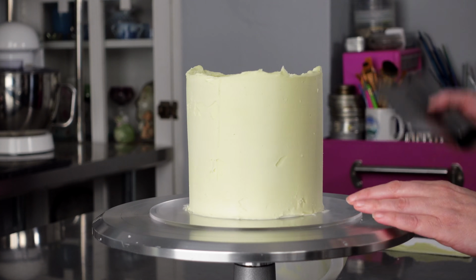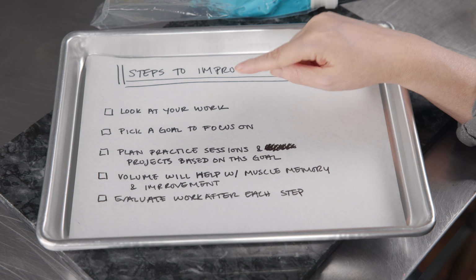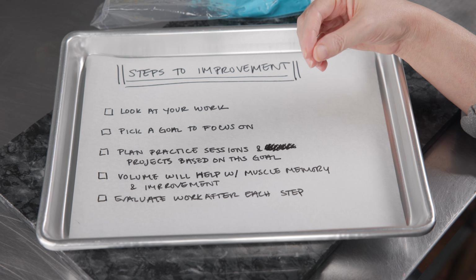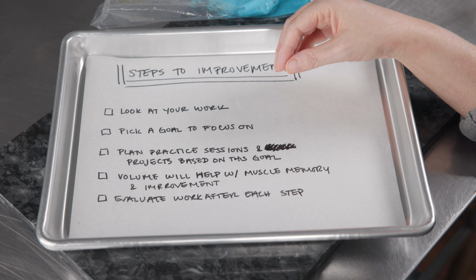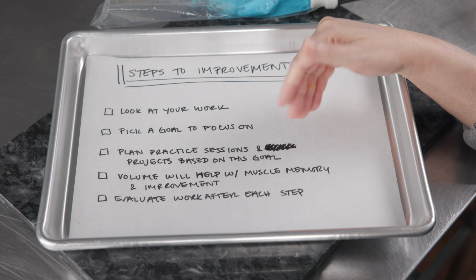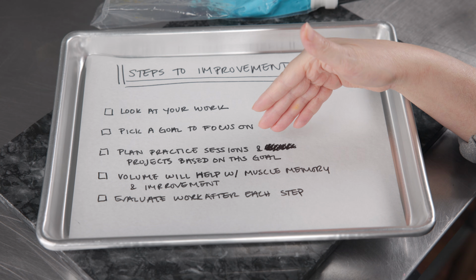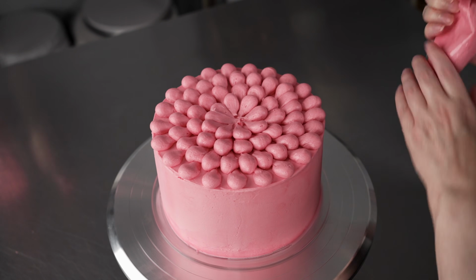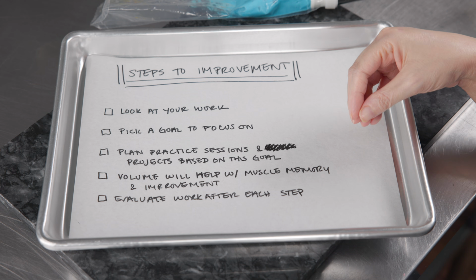There's a couple of steps that we go through when we do this. I call them my steps to improvement. The first one is to look at your work. Whether this is as you're actually doing it or as you've finished a project, or if you just want to take photos of your work as you're going so that you have something to look at later and evaluate, that's going to be fantastic. Next is to pick a goal. From that evaluation, we're going to pick a goal for ourselves. And then we're going to plan our next sessions based on that. Whether that's practice, where we're working on just techniques, or actual projects, we're going to include those goals in there so that we can actually work on those skills.